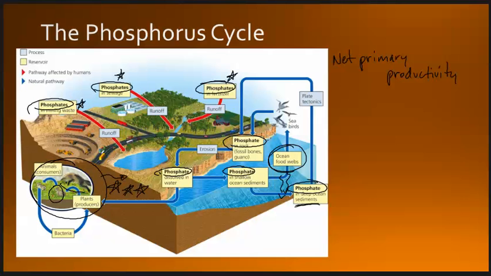Extra phosphorus can put some organisms like algae at a growth advantage, and then therefore they upset the balance of organisms in an ecosystem. A couple of times ago, we talked about eutrophication, where we talked about too many nutrients in an aquatic ecosystem. Well, the same thing can happen here with phosphates. Most of the fertilizers that you buy contain two things to help plants grow, and those two things are nitrates and phosphates.